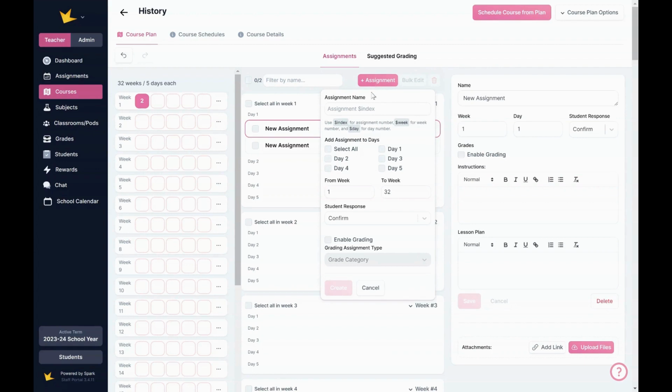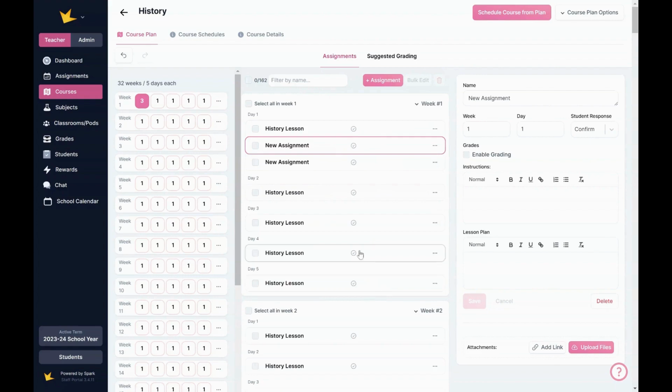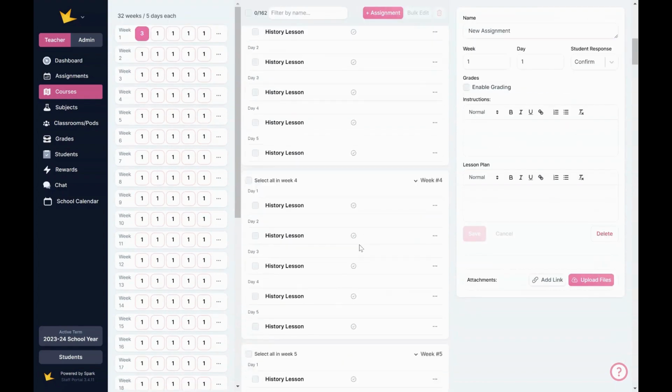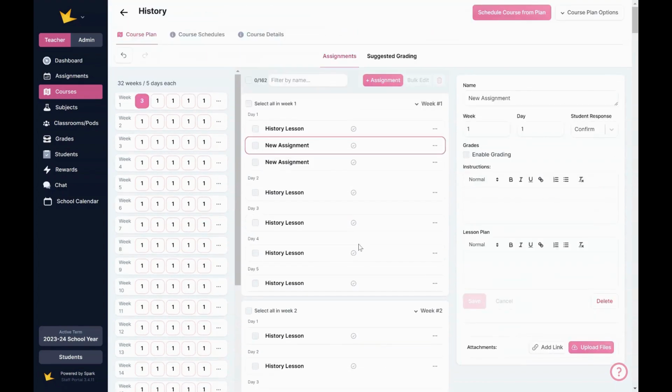To add a lot of assignments with the same name, such as History Lesson, type in the name and then select the days of the week that it should appear on and the week range. You can also select how the student should respond or submit this assignment and whether or not you want it to enter a grade book. Click Create and you'll have assignments created on each day.